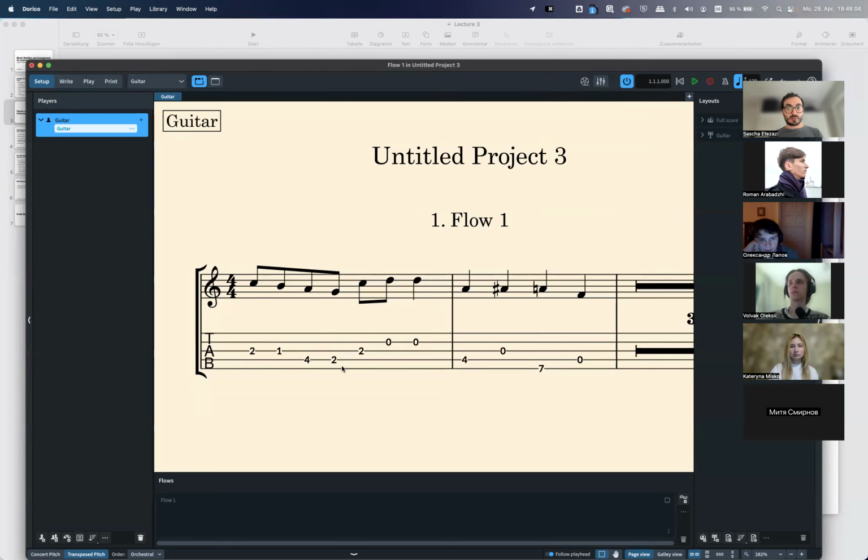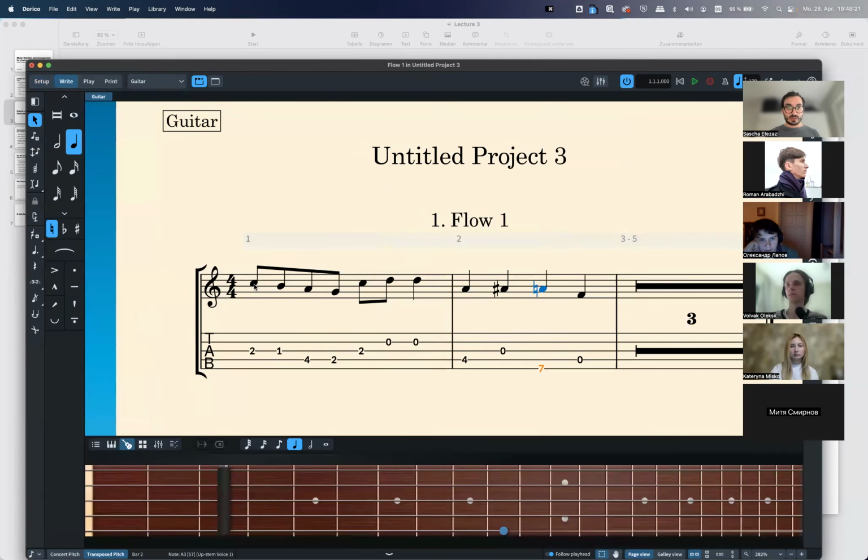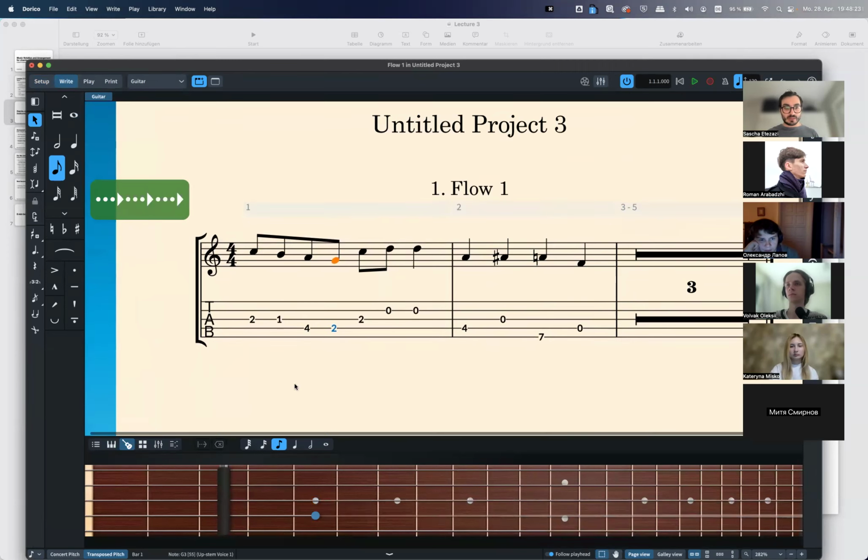And some of them have to be played somewhere else because you could not play these notes differently with this capo in this position. So while the music remains the same, Dorico is very smart and knows how to play each note on the guitar. And you can see also the capo is now appearing here.